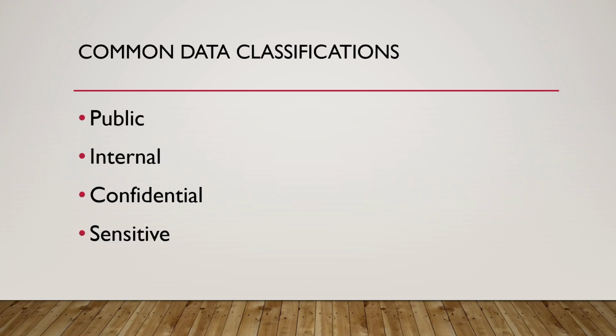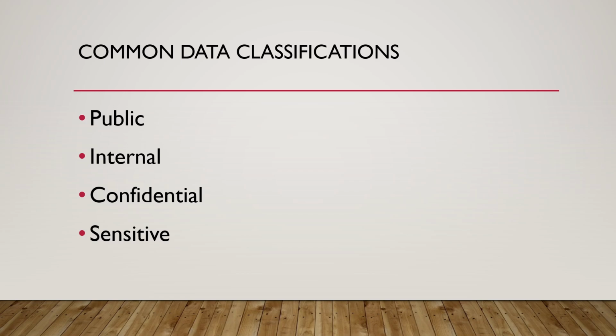So we've got a few different types of data classifications. These are very common ones. We've got public, which could be freely available to anyone, doesn't require any special protection. It really has no risk if it was disclosed, modified, or even destroyed. So a lot of this publicly accessible data you'll see is normally on websites. Websites are the number one place that we'll see public data. And we can see things like marketing materials or even press releases here.